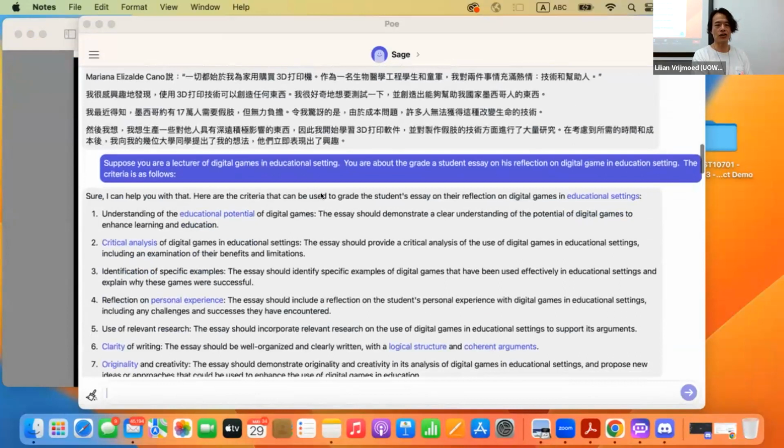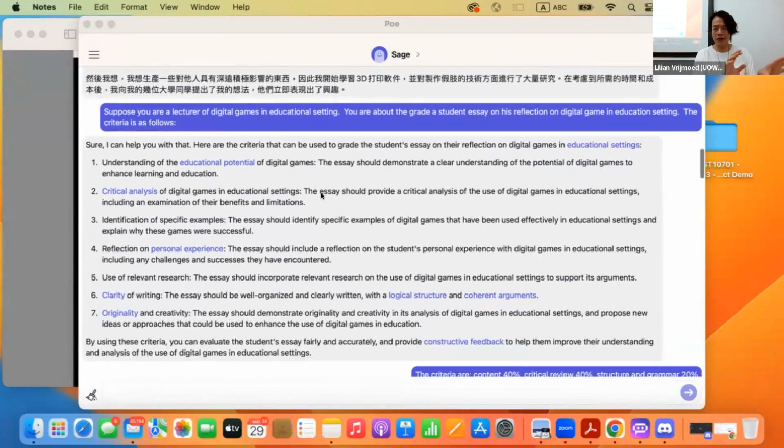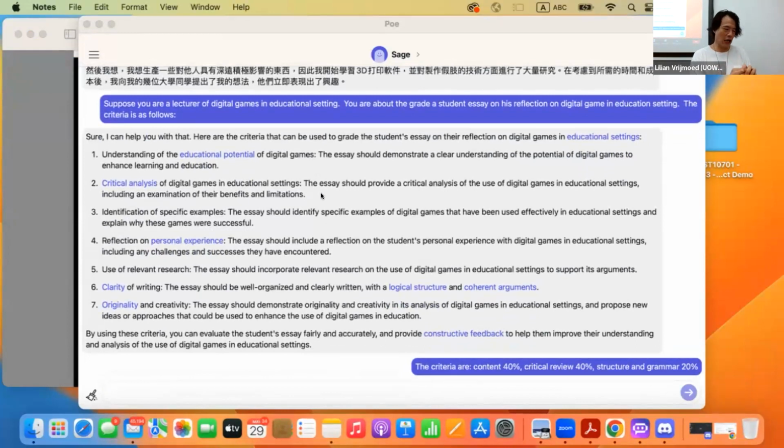Now, what I'm doing is, actually it's too much work, and I don't think we have enough time to do this one. What I'm doing is, suppose you're a lecturer of digital games in an education setting, because I was a lecturer in an education university teaching teachers-to-be about using digital games.